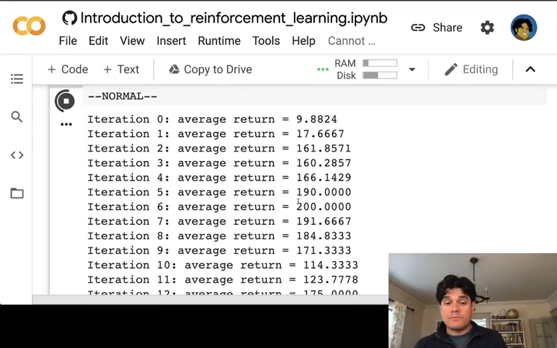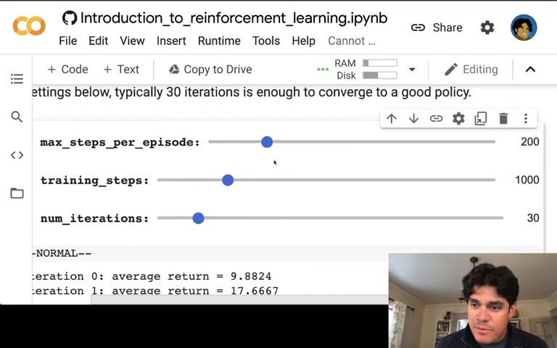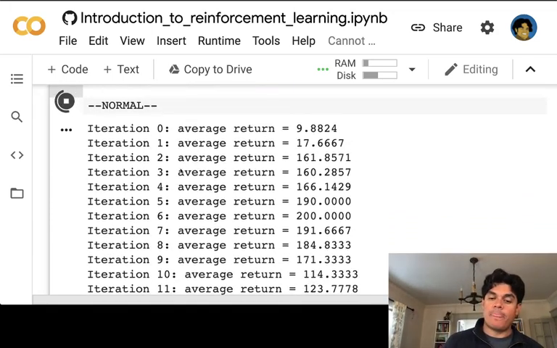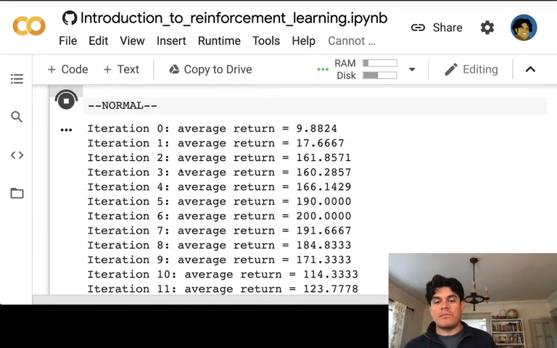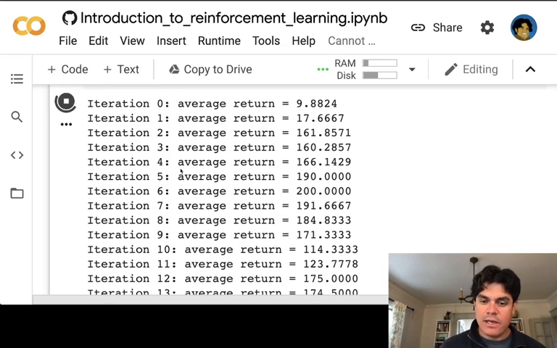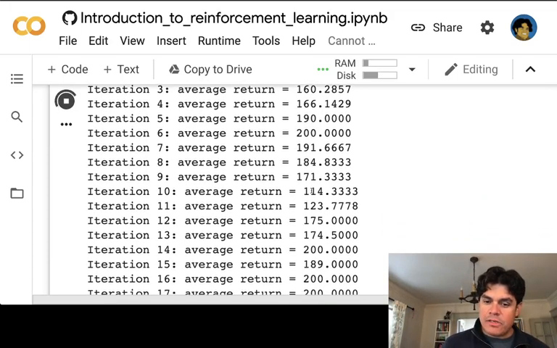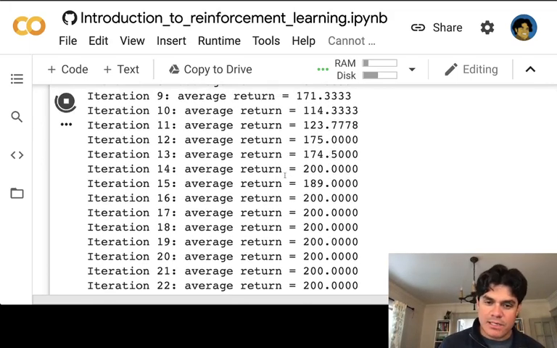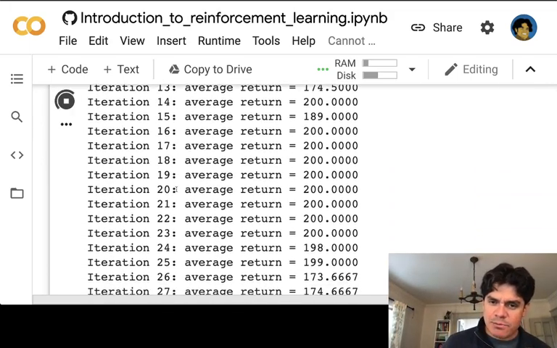And so the maximum, because we're setting the max steps per episode to 200, the maximum accumulated reward it can receive is 200. One thing you might notice is that we're not actually applying a discount factor when we're measuring this. When we're reporting the returns, we often don't include the discount factor. We just sum over the reward. So the maximum reward the agent can receive is 200, which we can see it received here. There's a little bit of instability as it goes back down, but the agent is still learning. And we can see that by iteration 16, it's pretty much staying stably at 200.